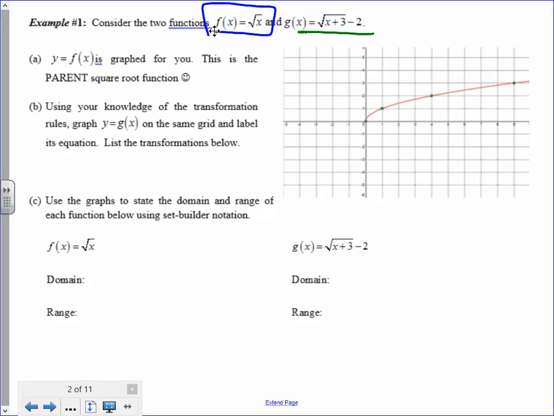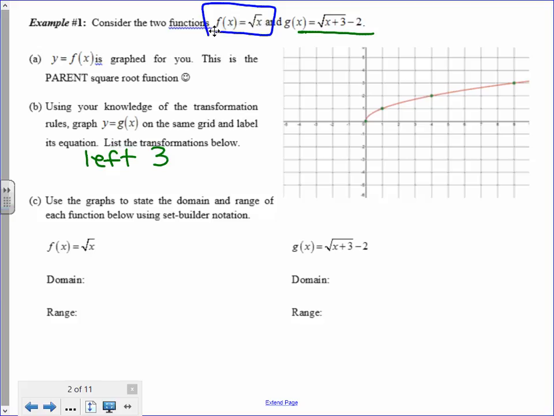But before we do that, we have to remember what those transformations even mean. Do you guys remember what the plus 3, usually we had parentheses when we did vertex form of quadratics, but the plus 3 next to the x, do you remember what kind of transformation that was? To the left 3. So this square root function is going to go left 3. So we're listing the transformations.